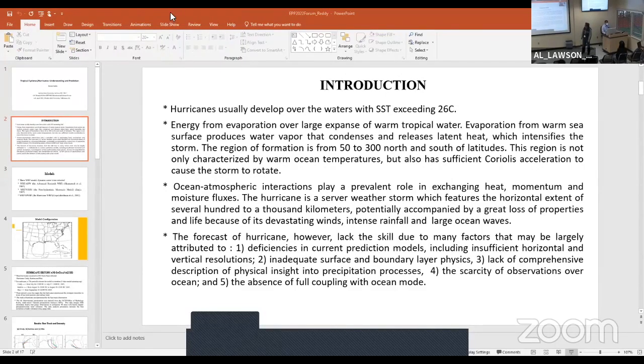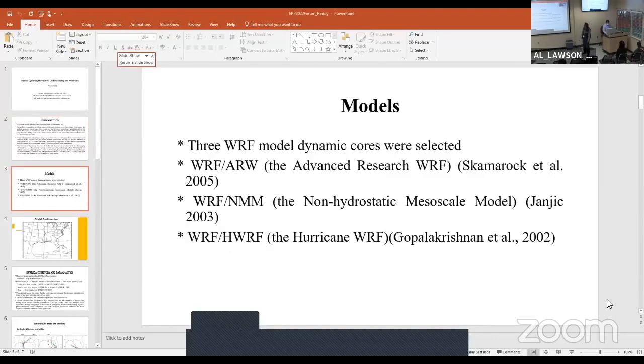We try to understand the hurricane structure and how the hurricane evolves. Also, we try to compare different models, focusing on the scalability for different hurricane cases. Next page. You see that this work is a little bit old, I find it a little bit old. But in this work, we use multiple models, actually different WRF dynamical cores, to simulate different hurricane cases.